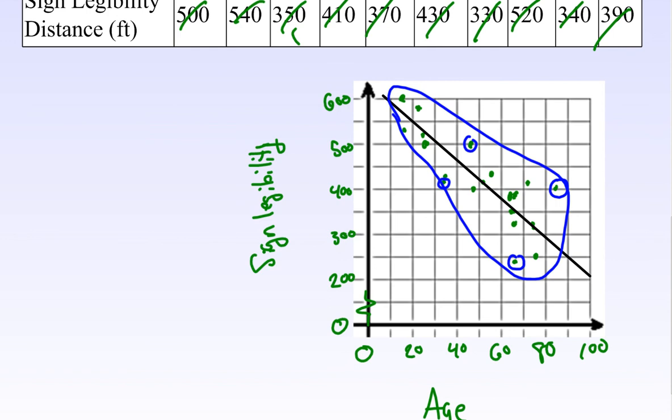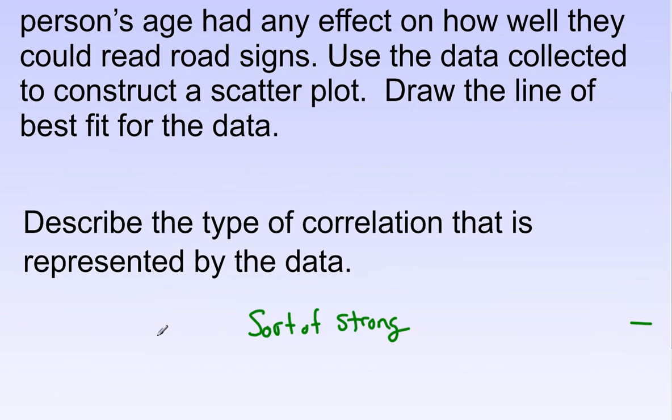So we got strong or weak. We need, is it positive or negative? Is there a positive correlation or negative? The slope of the line we have drawn, the black line here, is negative. So it's going downhill. So this is a negative correlation. And it was linear. It's negative because as the person is getting older, their eyesight is becoming worse. The two variables aren't both going up or both going down. As one's going up, the other's going down.